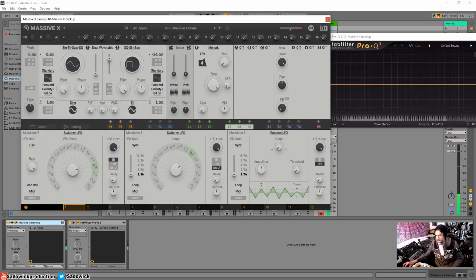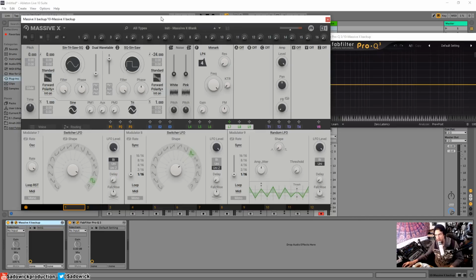Right, and now we have the LFO as a sub-oscillator. This has a drawback, and it's something I've expressed my concern about, but I should make you aware that in the current version of Massive X, these are not band limited like the other ones. This is an intended feature.